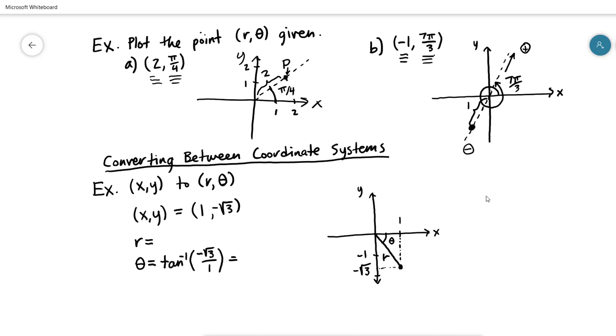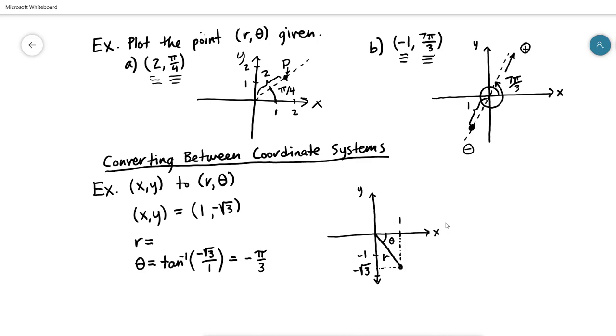But the easier way to figure this out, because I don't necessarily have values of inverse tangent memorized, you can obviously do it on the calculator if you'd like, but the picture tells me that this is one of those points where I'm going a little less in the x direction, a little further in the y direction. That's an angle of pi over 3. We're just going clockwise instead of counterclockwise, so this is going to be negative pi over 3. There's my angle.